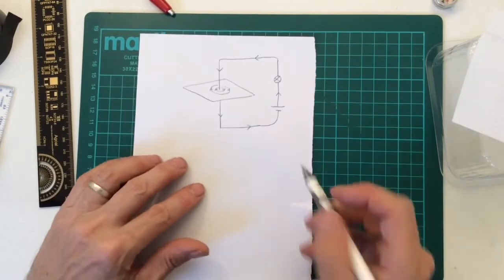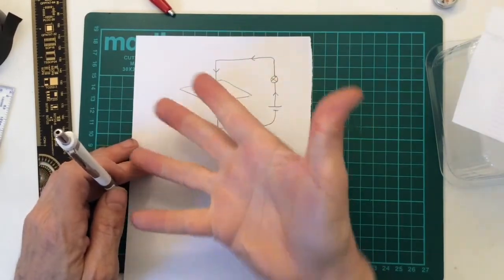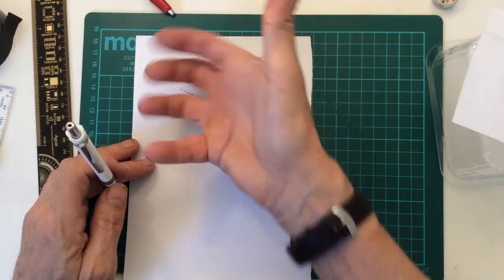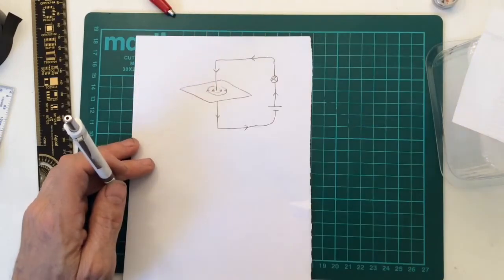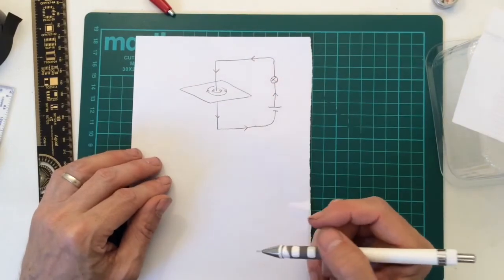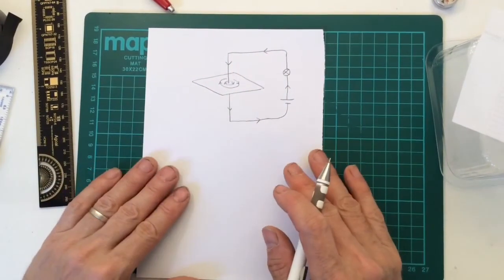When I turned the battery around, that reversed the direction of the current, so the current was going upwards and the field lines were pointing the other way because the compass deflected the other way. So I would turn my fingers this way round and that would have the curling arrows pointing round towards the front of the wire. So the arrows on the magnetic field lines would change. Okay, so that's the direction of a magnetic field caused by a single piece of wire.